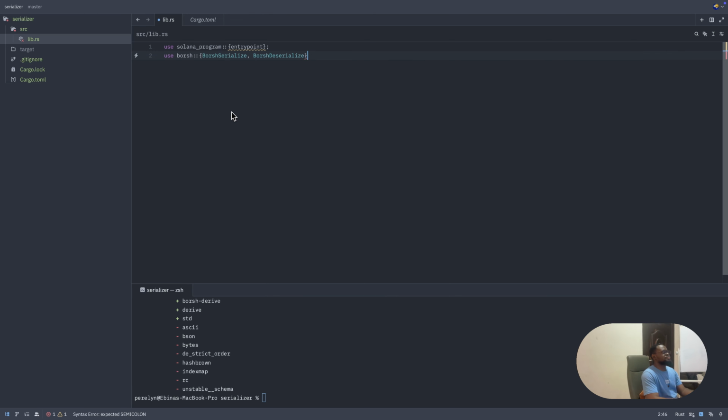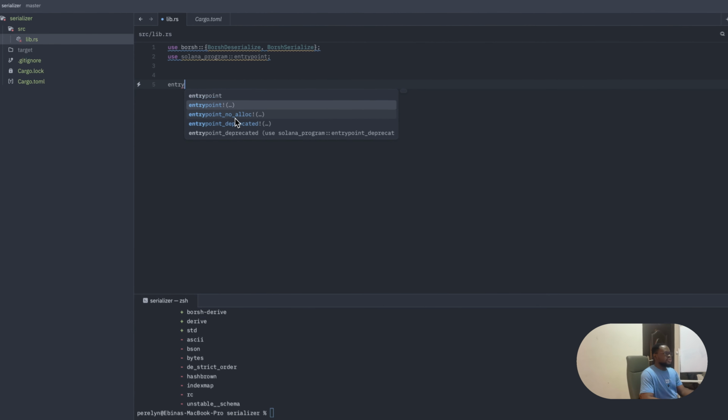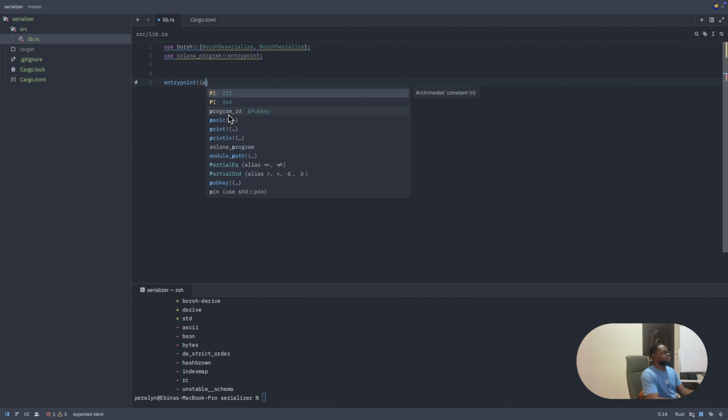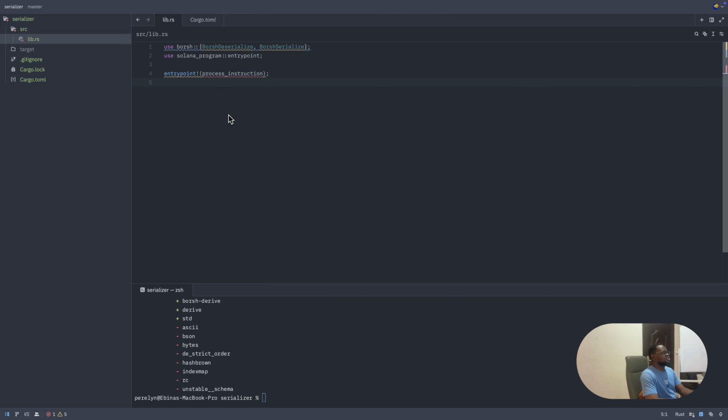Now we do entrypoint, we're going to call the macro. We'll do process_instruction. We've not defined instruction yet, so that's why that shows an error. So now instruction, process_instruction.